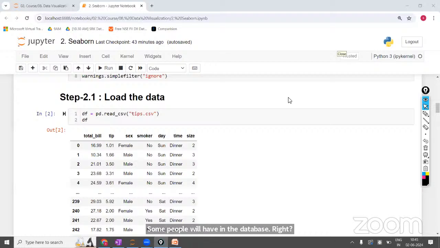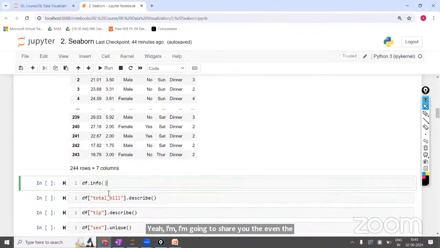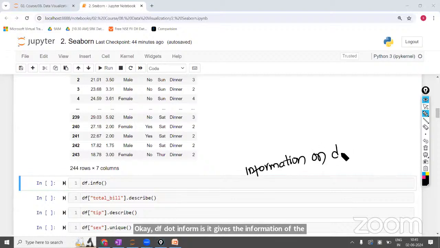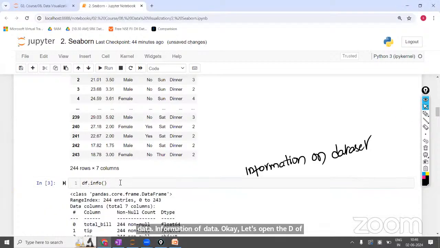Yes, I'm going to share even the CSV file with you. Now, df.info. df.info means it gives the information of the data. Information on the data set. Let's open the df.info. df means data frame, and info.